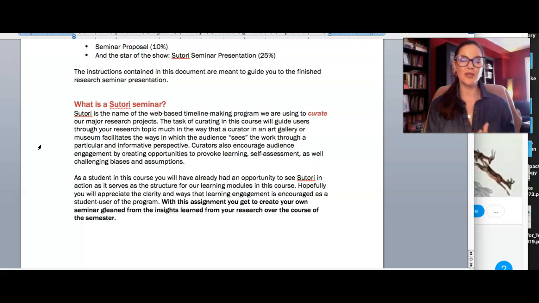So you are going to be using it as the delivery device for your major research project. So instead of writing an essay, major research paper, you are going to be taking that same information that you would be gathering for a research paper and using Sutori as your mode of communication.